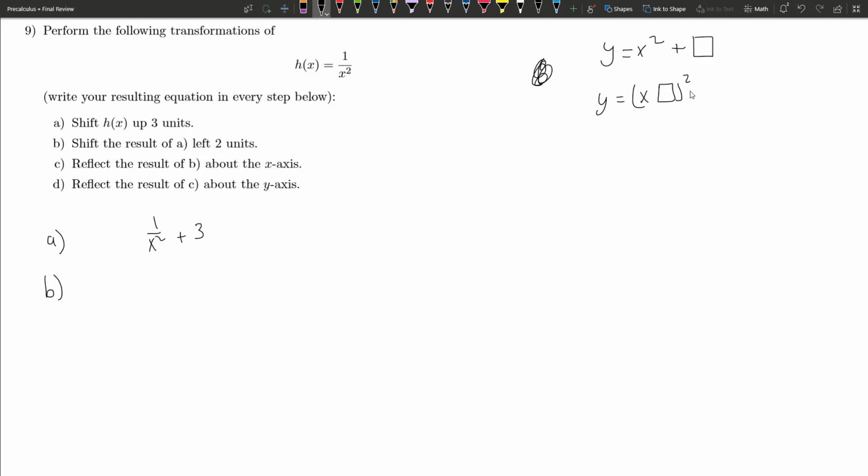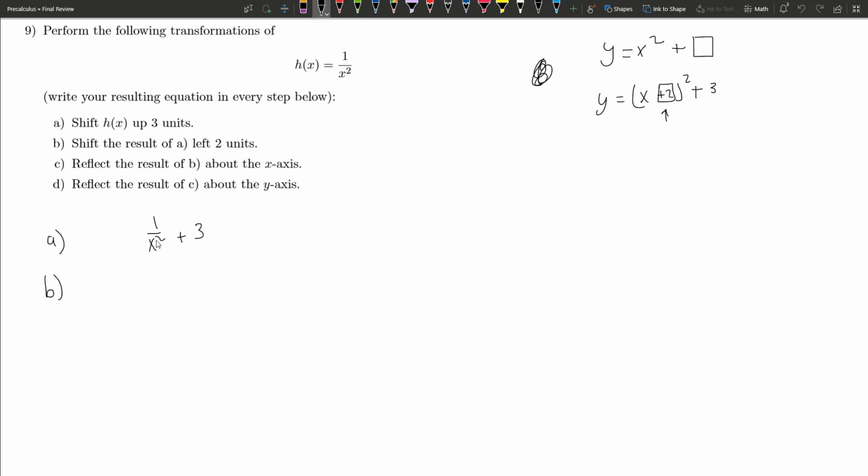This is crunch time. You're studying for a test. You just want to know to do this. But you just have to put the number here. So if I wanted to shift it up 3, I put plus 3 here. If I want to shift it left 2, I'm going to put plus 2. I know you're thinking, wait a minute, plus 2 means you're going to the right 2. Well, again, you want to think about it as the opposite of what it is. So this is actually shifting it left 2. So minus in this space shifts it to the right, and a plus shifts it to the left. However, over here, it does exactly what you think it would do. You're adding 3 to the y or subtracting from the y if that's what you're shifting.